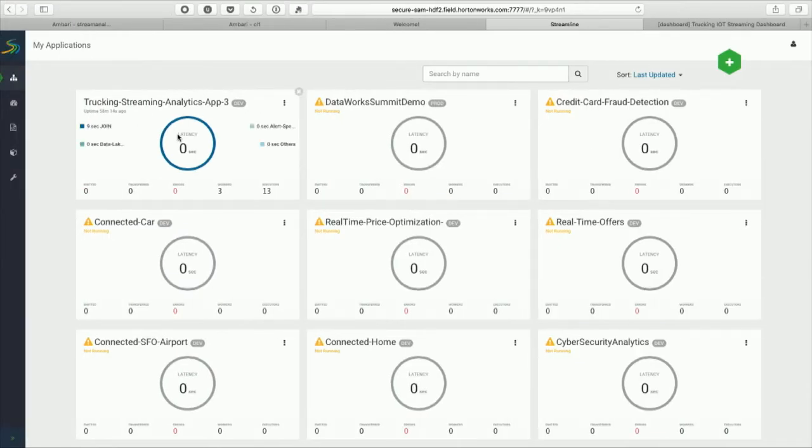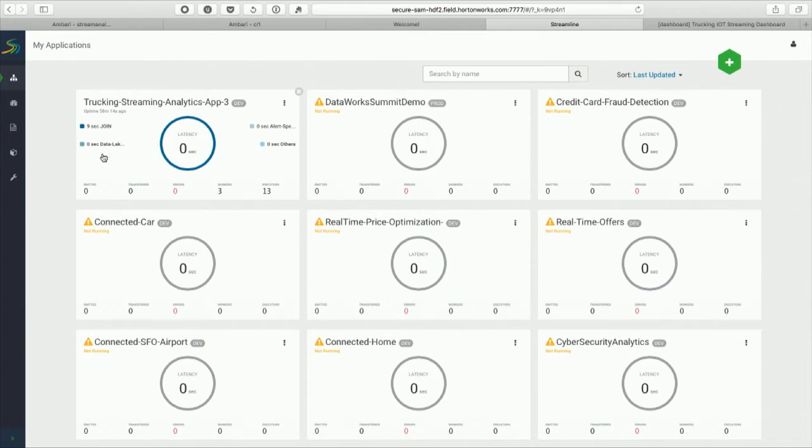So this is SAM. That's a topology listings page, the first thing that you see. We have a bunch of applications running. This is kind of a bird's eye view of what's going on in your system. We have almost 10 applications running. You can see this one is already running and shows the most critical metrics. I don't have much latency, I have a bunch of components taking different times, how many workers I'm running, et cetera.